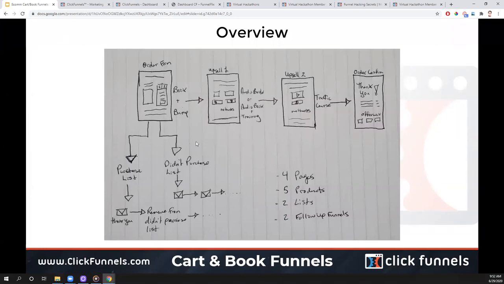we're going to add our products. So on my first step of my funnel, I'm going to sell a book, and I'm going to have a little order bump on that two-step order form. So we'll say it's like Greg's 3 funnel templates. Then on my first OTO or upsell page, we're going to sell an audiobook on its own or an audiobook plus some training programs. Then on the second upsell page, we're going to sell a traffic course. So 1, 2, 3, 4, 5 products to add to this funnel.